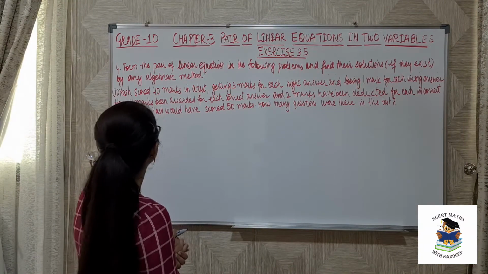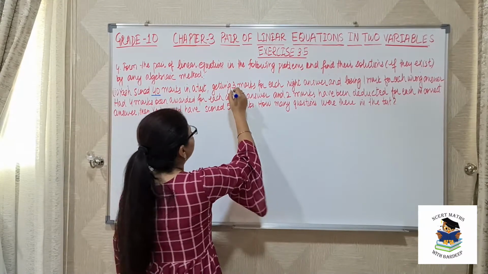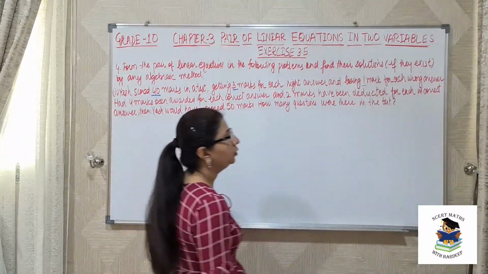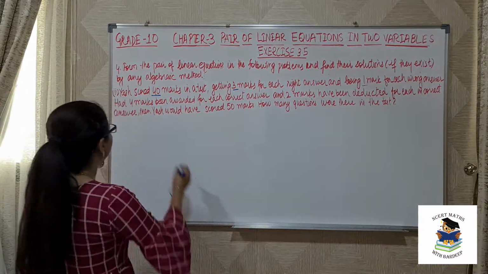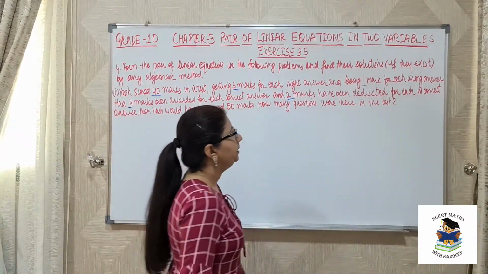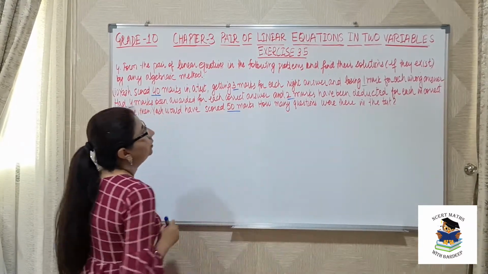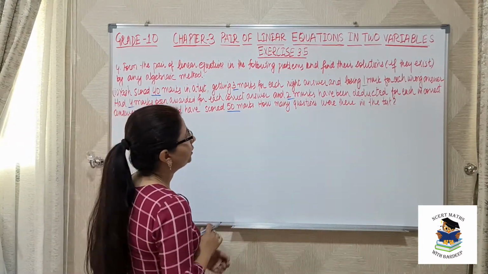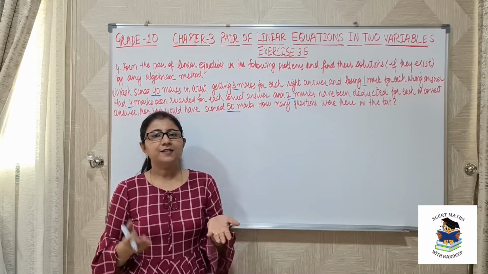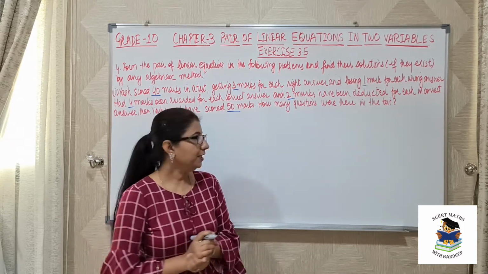The third part is: Yash scored 40 marks in a test, getting 3 marks for each right answer and losing 1 mark for each wrong answer. Had 4 marks been awarded for each correct answer and 2 marks been deducted from each incorrect answer, then Yash would have scored 50 marks. How many questions were there in the test? Since 2 things are being discussed, correct answers and wrong answers, let one number be x and the second number be y.